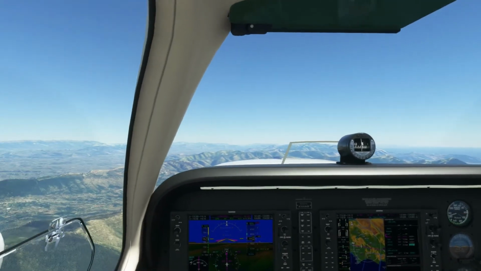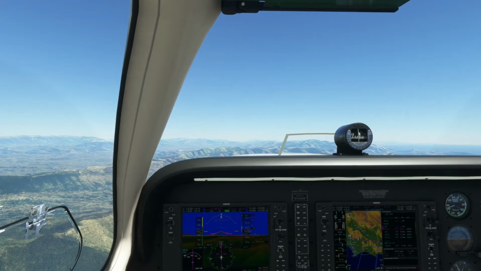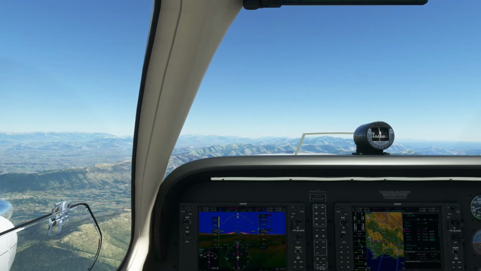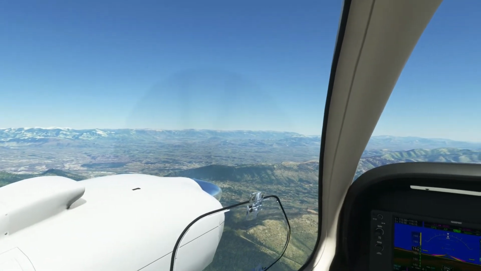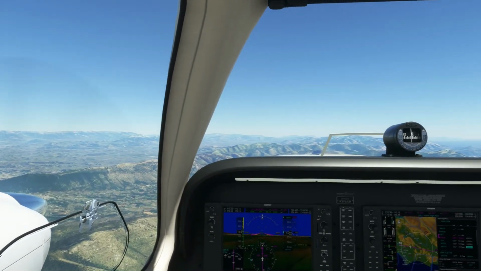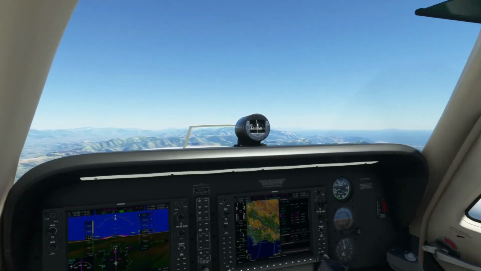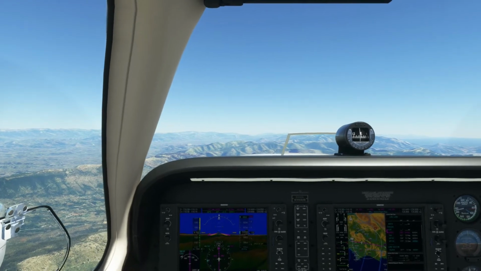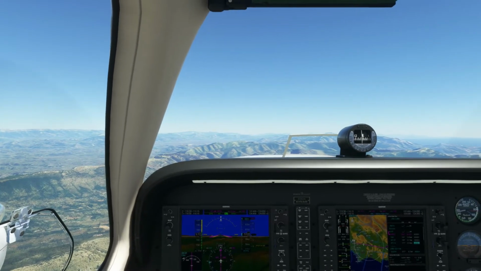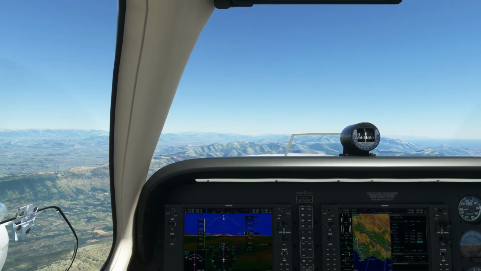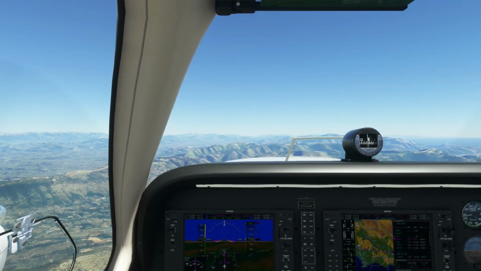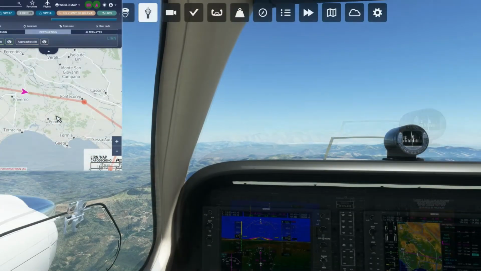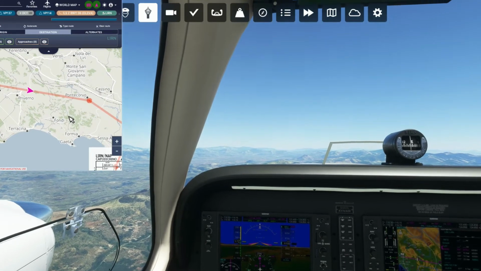I'm no geologist, but Italy's very seismically active. They have earthquakes, they have volcanoes, and I think these mountain ranges are reflective of that in part. And once we reach Naples, we're going to do some touring there. As part of that, I plan to fly around Mount Vesuvius. Moving right along.